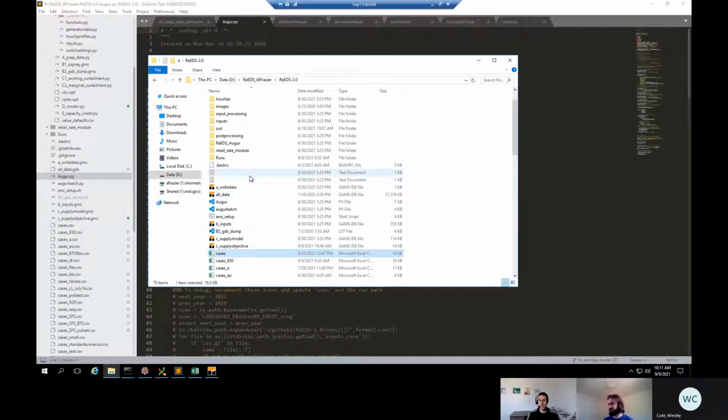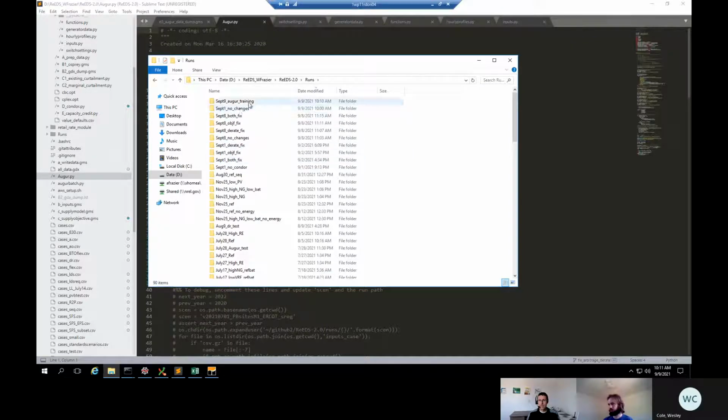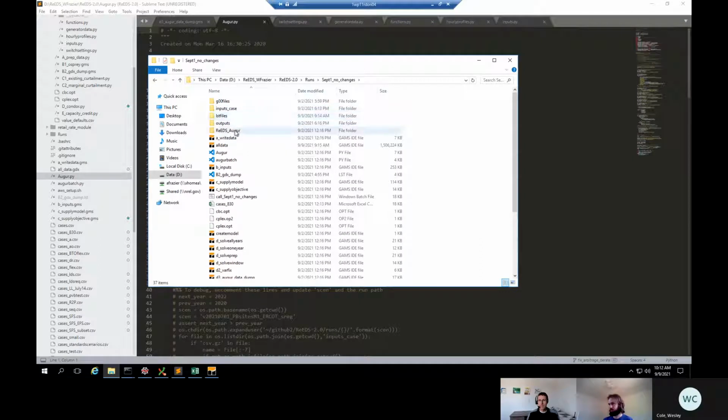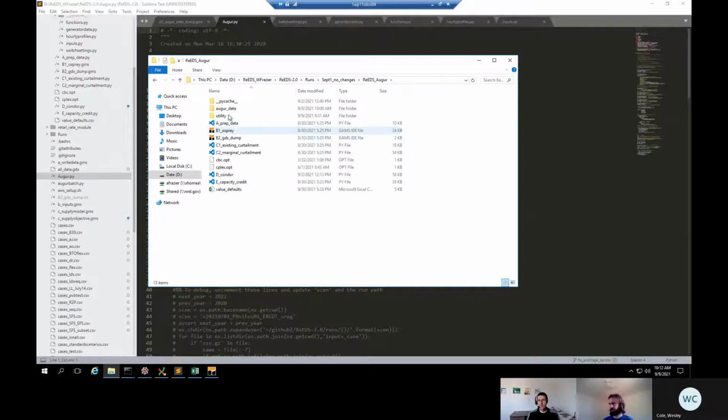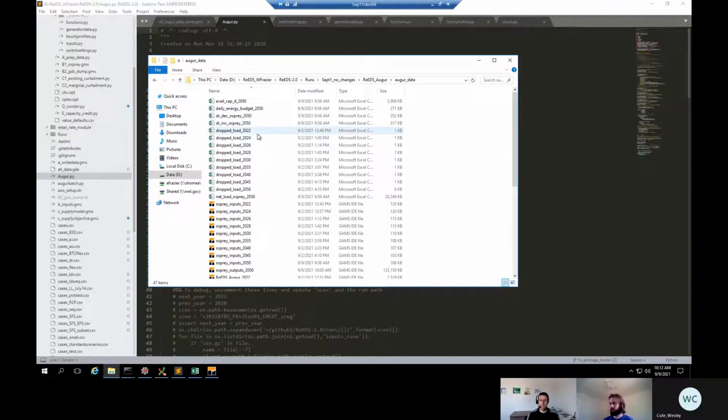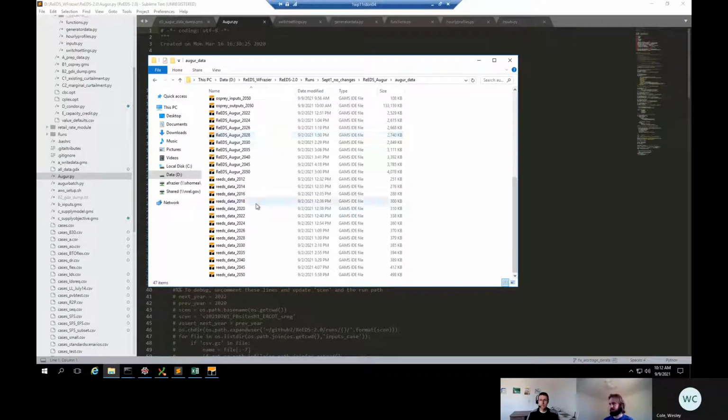Another place it's going to get data from is when you're doing a run. Inside your run folder is going to be this ReEDS Augur folder as well, and inside that there's an Augur data folder. When you're doing a run of ReEDS, it's going to write out this ReEDS data file after every solve year.